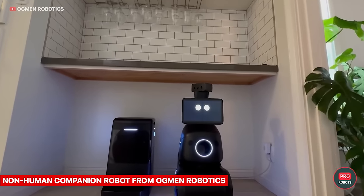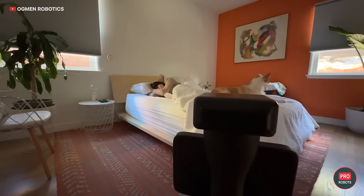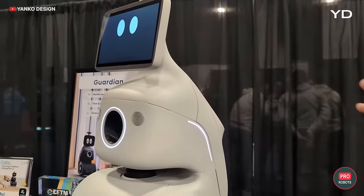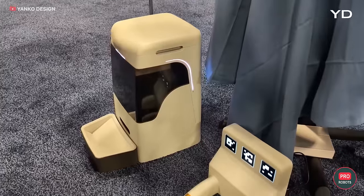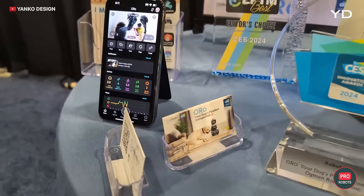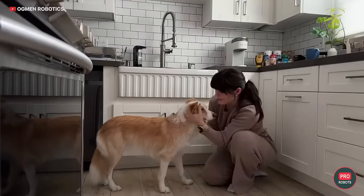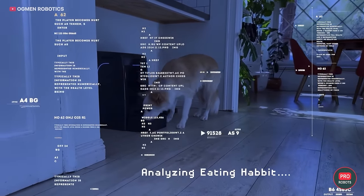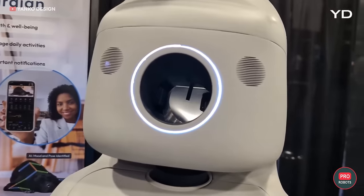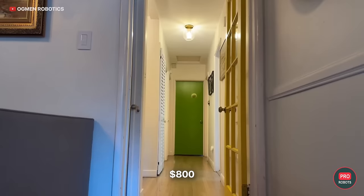Augment Robotics presented its companion robot at the exhibition. The main feature of the ORO robot is that it's a companion for pets — it can autonomously move around your house, play with animals, spoil them with goodies, and administer medicine if necessary. Additional features include creating video stories for social networks and health monitoring. ORO also integrates with smart accessories like collars, voice assistants, and third-party pet care services. Do you think your pet would like this robot? Does $800 sound too expensive?